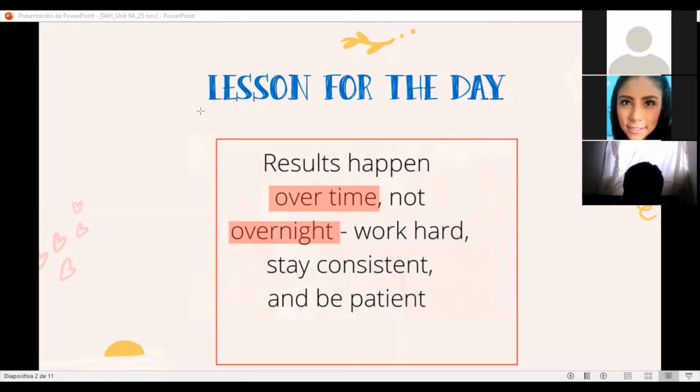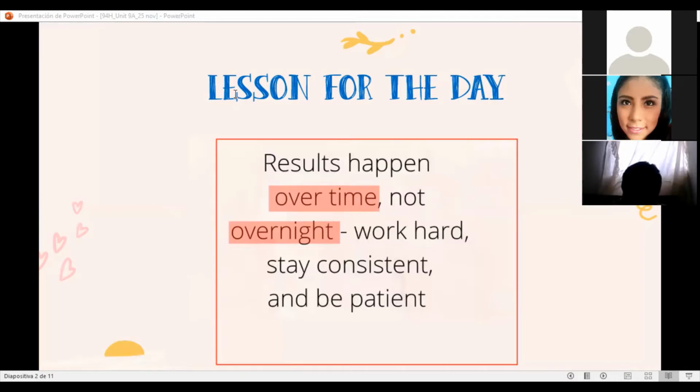El primero, teacher, es a largo tiempo y el segundo creo que era el que no sale de la noche a la mañana. Exacto, exacto. So overtime would mean like when you are working maybe extra time. See, este overtime would be like an extra. Es como una, se podría decir, conforme avanza el tiempo, ¿sí? Los resultados suceden conforme pasa el tiempo.